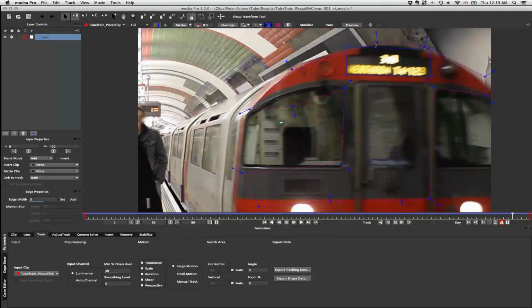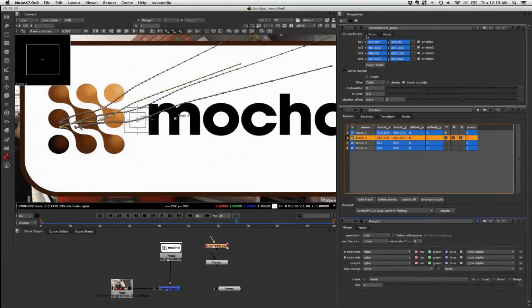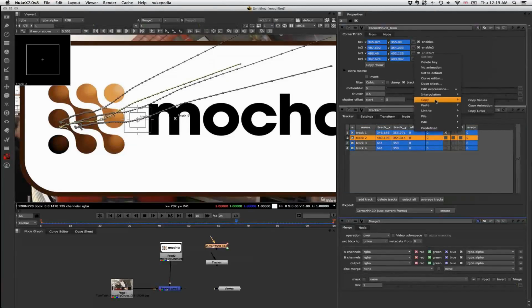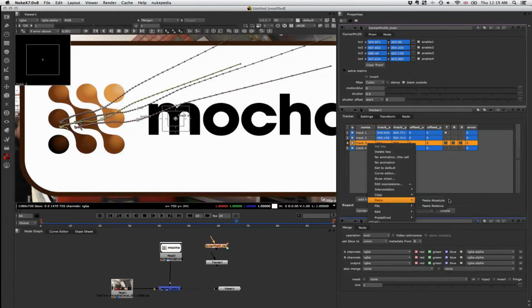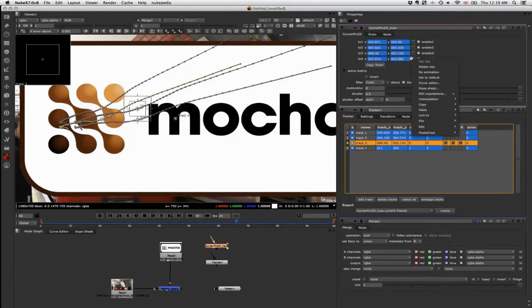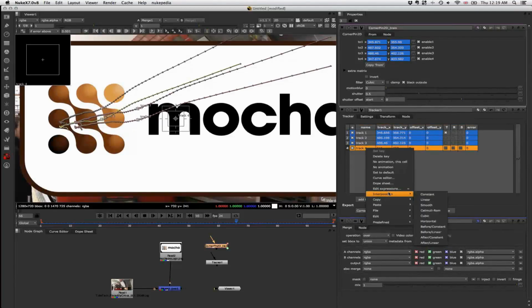So it's quite flexible in being able to load individual corners with that ASCII file, or you can also copy the corner pin instead. So here we can come up to our corner pin that we've pasted, and we can just right-click the animation menu over here and just copy animation, and then we can just paste that the same way. So we can paste absolute values, copy animation, and paste.